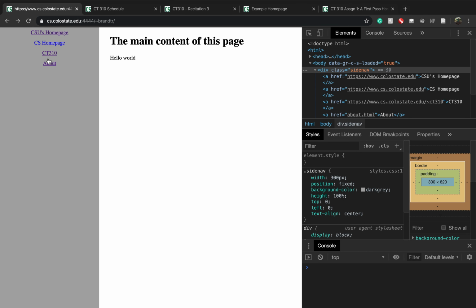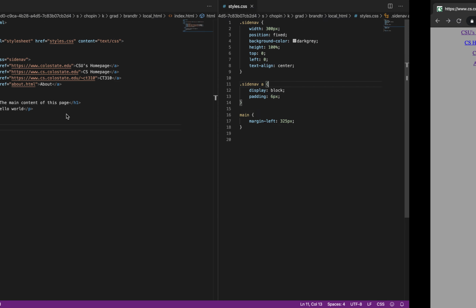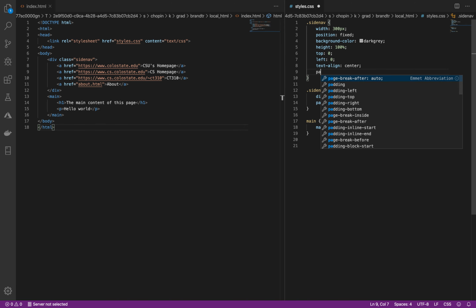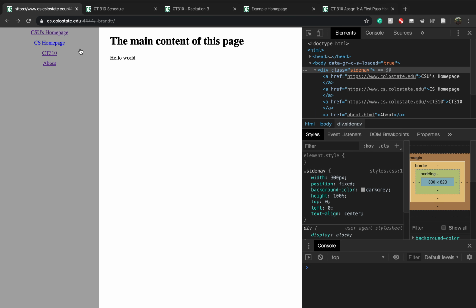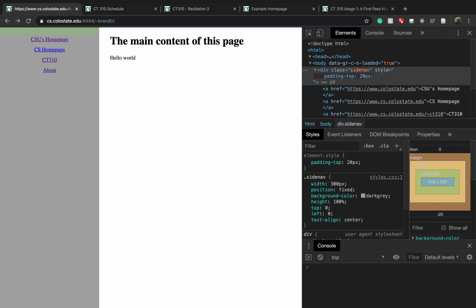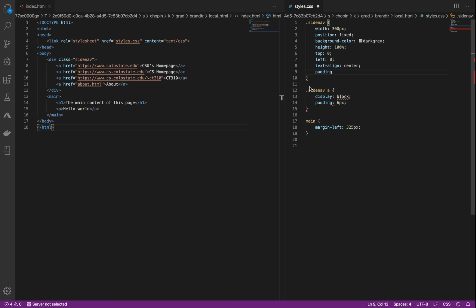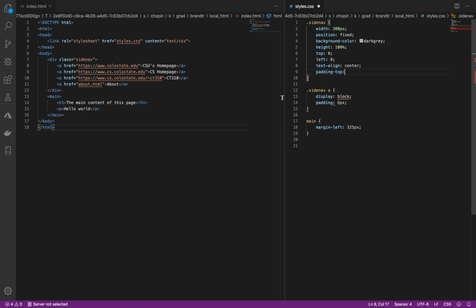I'm not super stoked about how close it is to the top, so I'm going to add some padding on the top of this. Now I'm doing the padding not on the links, but on the sidebar, because if I do it on the links, it's going to do all of them. Whereas really I'm looking at this side nav, and this padding attribute is currently 0. So if I were to change this over here, let's say, see that 20, I could change it to 100 and it would move it down. So I'm going to change this padding-top to, let's say, 50 pixels.